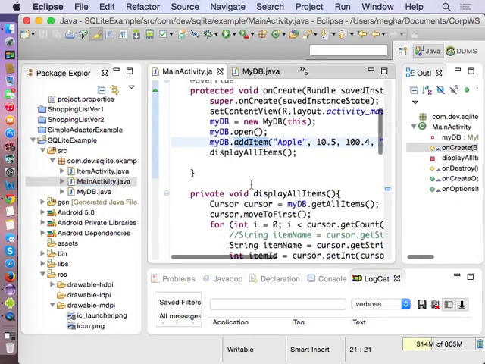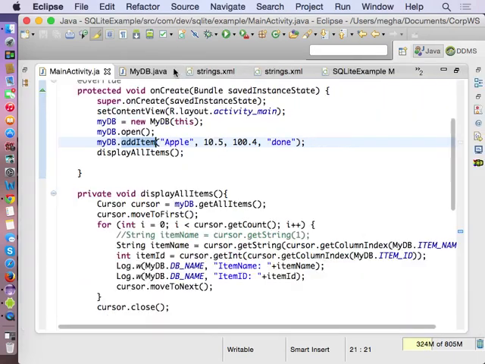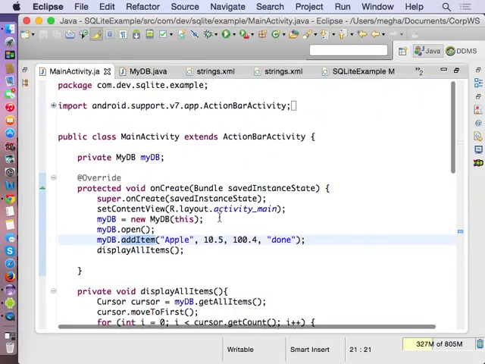and the main activity is going to be my launcher activity. So what I'm going to do is I'm going to have a menu.